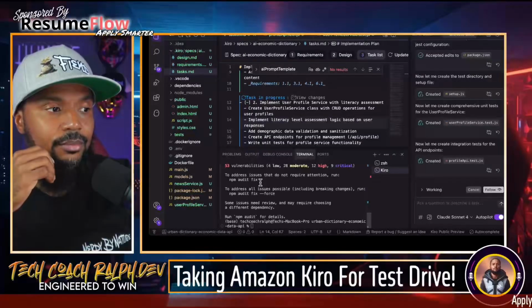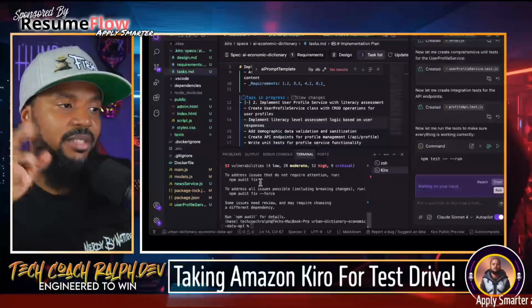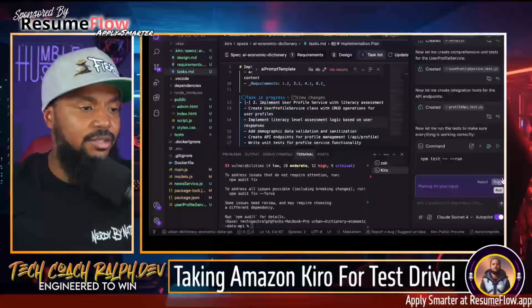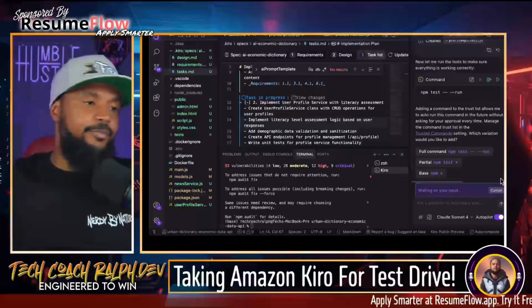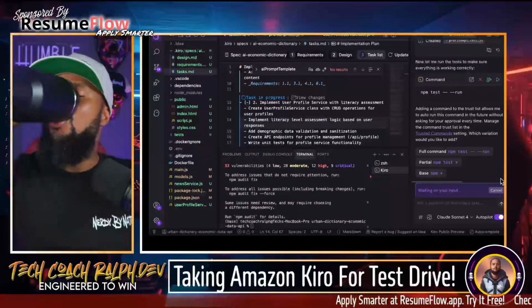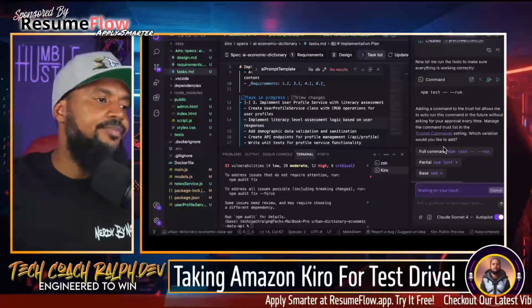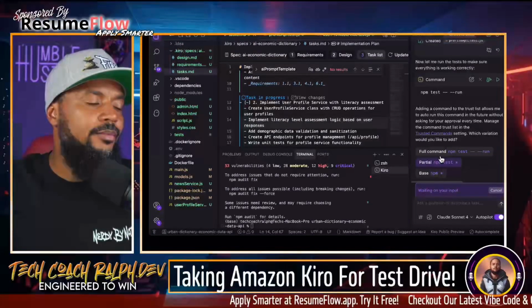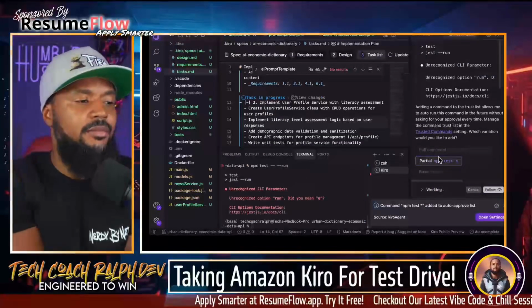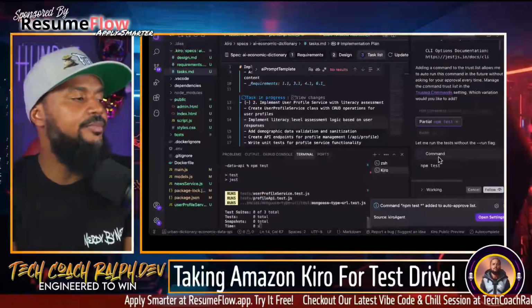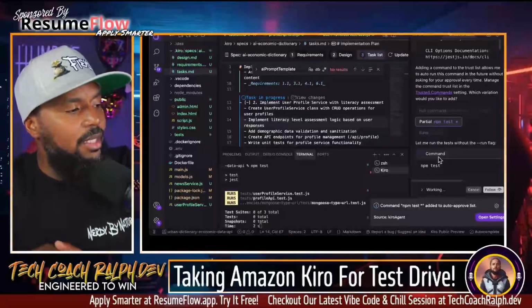As you can see, it's creating a bunch of tests, integration tests, asking me, do I want to trust? Let me say yes, let's trust it. Do this one again, maybe. If it asks me again, I'm just gonna do the whole thing.